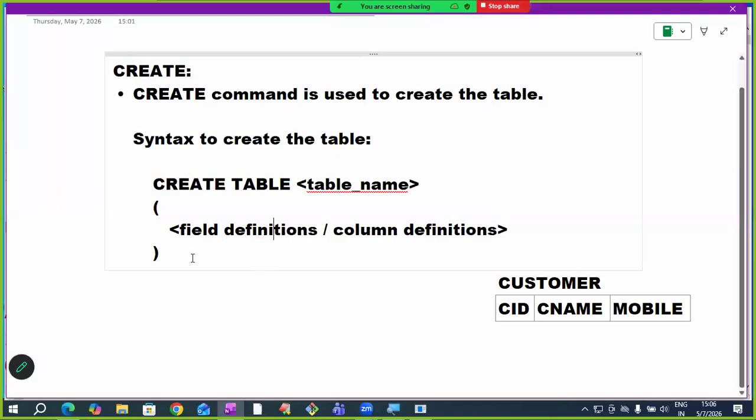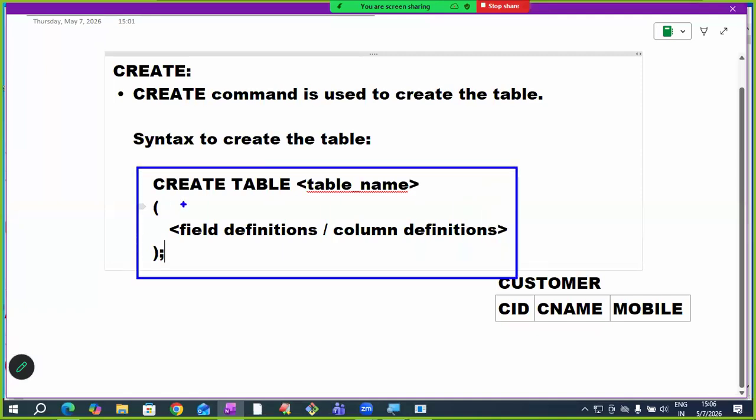That's it. Remember this syntax, follow it. Every query ends with semicolon. This is the syntax. Create table, give the table name, customer. Give the columns definition here. First column, CID. I want to maintain 6-digit customer IDs.